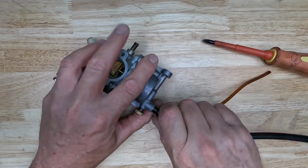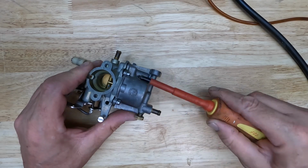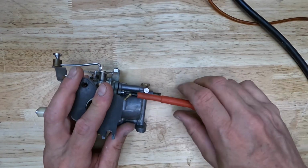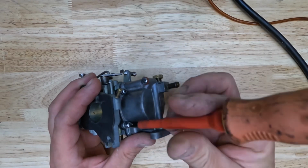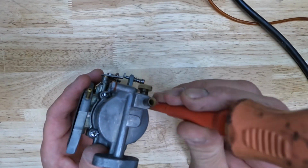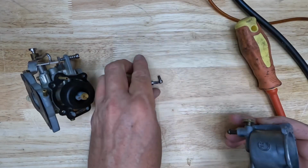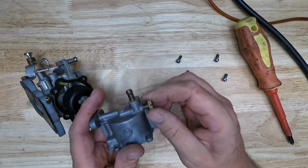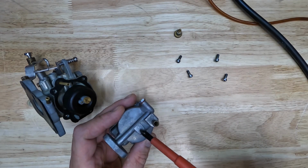So first things first, we're going to pull off the hoses. We'll set our hoses aside. Then we can pull our bowl off. Four screws for the bowl. Then we have our overflow. This overflow is only on 1974 and later. The earlier models have a drain on the bottom of the bowl.